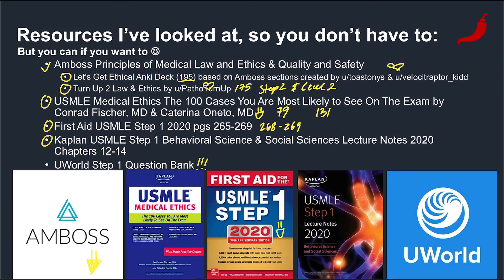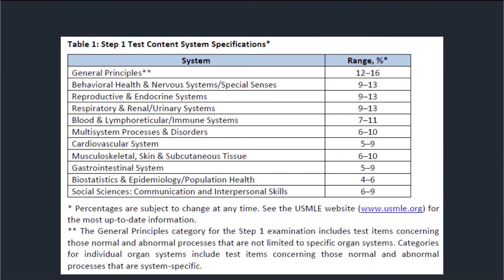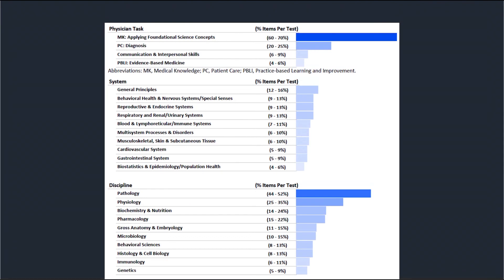On the exam and based on recent feedback, it sounds like there are two to four questions per block that fall into the social sciences. I tried to make this five-part series as complete as possible, but the USMLE can test you on literally anything. If you watch this series supplemented by UWorld and you are just a decent human being who has spoken to patients before, I think you are absolutely golden to tackle the social sciences section on test day. There is no need to freak out — it's only 6-9% of your 280-question exam, that's 16-25 questions per test or 2-3 questions per block.